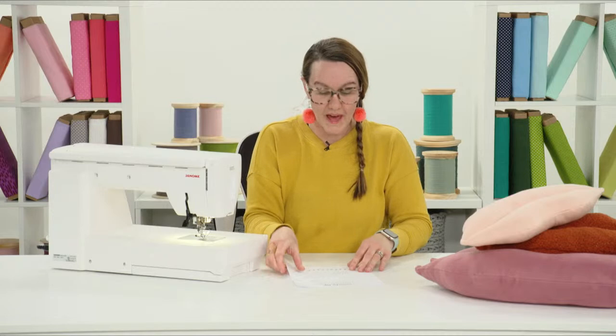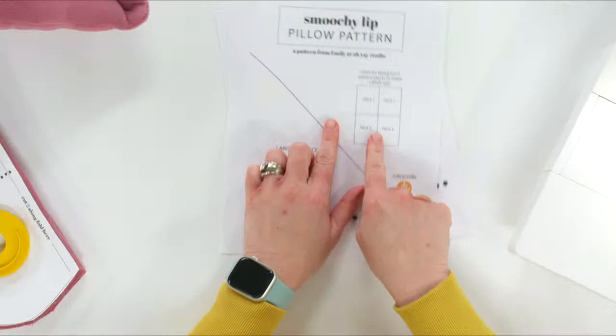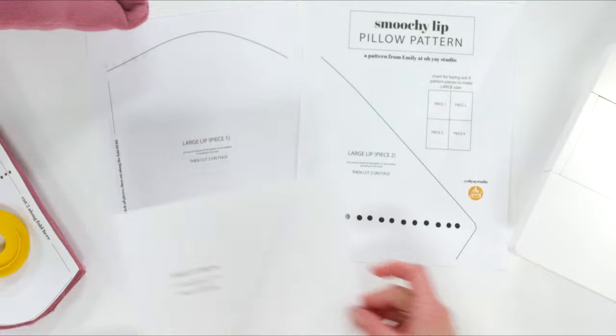Obviously, you're gonna print this out on your home printer, which means the paper is 8.5 by 11. This is way bigger than 8.5 by 11. So I provided a little guide on the pattern here. There's piece 1, 2, 3, and 4, and they're labeled as such. So you might be able to see the line of how it comes together, but it basically gets laid out in this 1, 2, 3, 4 pattern.